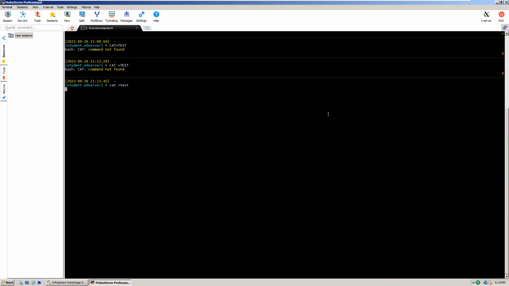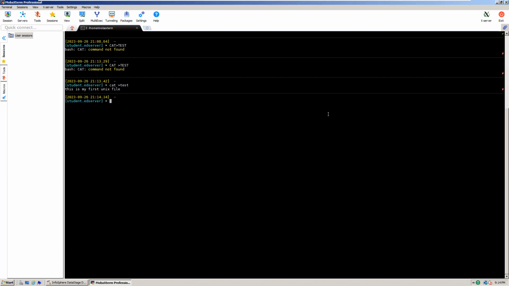Now you can write: this is my first Unix file. Now save it. How are you going to save? Just Control C. Now you need to read this file, right?